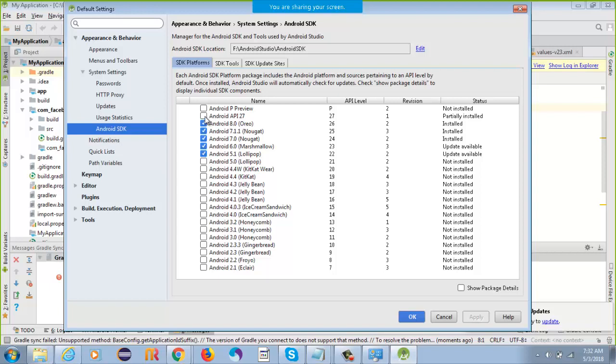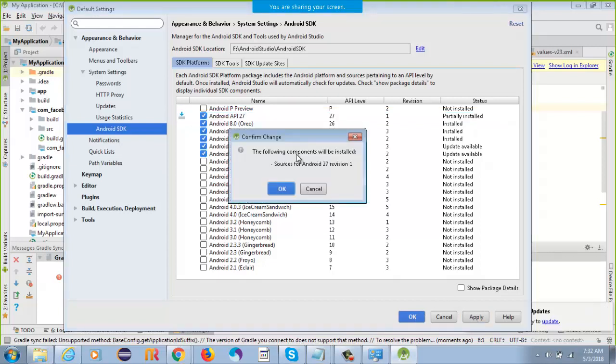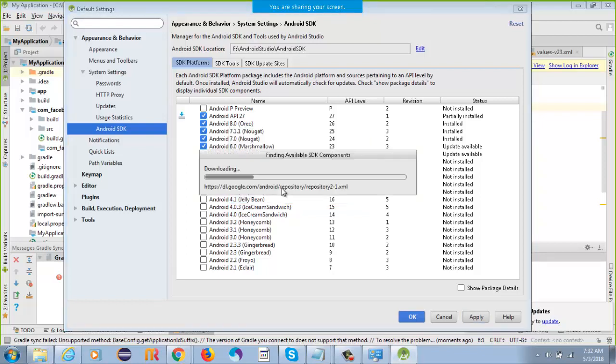This is the latest one, so ensure that you have this installed in your system. Just need to tap over it. After tapping over it, there would be a download button here. Then click over apply first. When you click over apply, it will ask you whether you want to install this stuff. Click OK, and this will start installing.